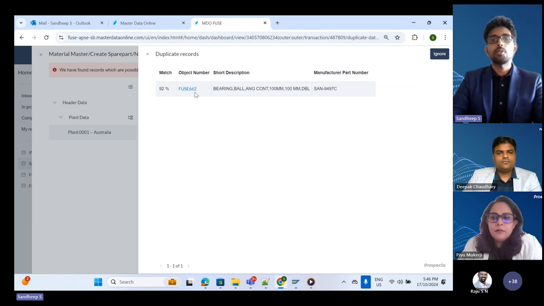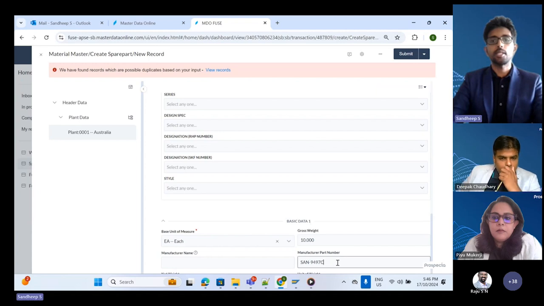The user will not be allowed to proceed with creation of the request if there are potential duplicates. They can go ahead and extend the existing material to the required hierarchies as required. So business rules to prevent creation of inconsistent data and duplicate data can all be configured in MDO as per your requirement.